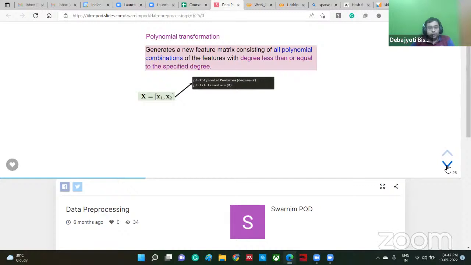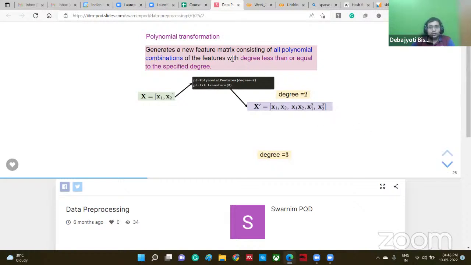We can do polynomial transformations as well. If we have a two degree polynomial with two variables x1 and x2, we can get x1, x2, and multiplications of those variables: x1 into x2, x1 into x1, which is x1 square, and x2 into x2, which is x2 square.